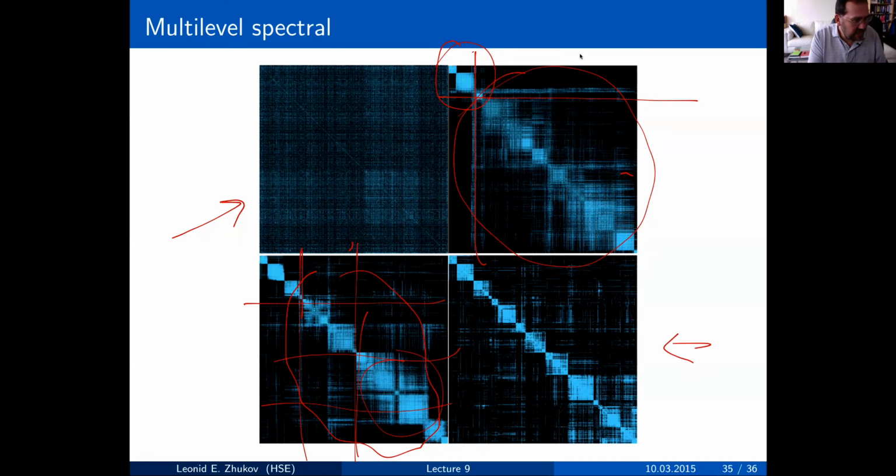So this is the same data. The only thing that happened is a bunch of permutations. And permutations are such that the nodes within the same cluster are numbered consecutively. And this happens through eigenvalues and eigenvectors. You cannot say there is any structure in the data here. But it's the same data, right? And what we did is we found the structure. And now it's pretty obvious: you have a very strong cluster here, very strong cluster here, there, there, there. And I think this data is around 10,000 nodes by 10,000 nodes. So it's a pretty large graph, in fact, and it would be very hard to visualize any other way. So this is pretty much proof that this multi-level spectral approach works on larger data.